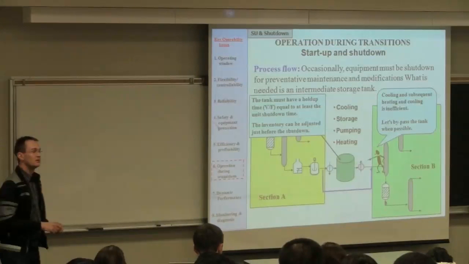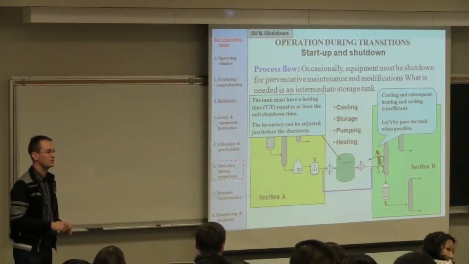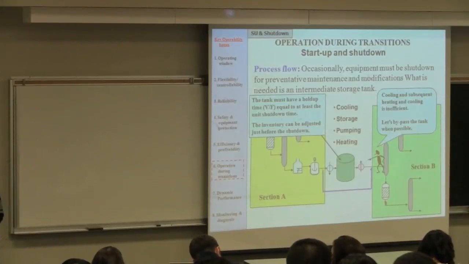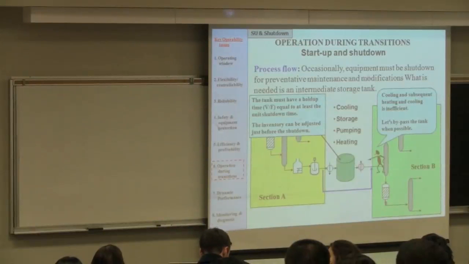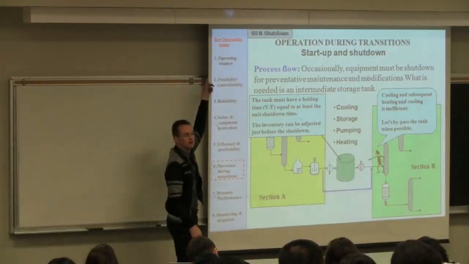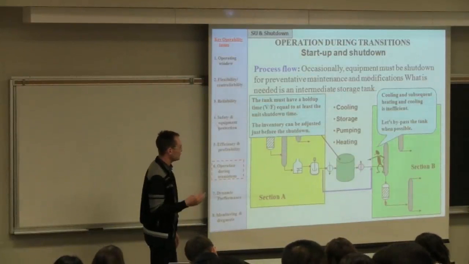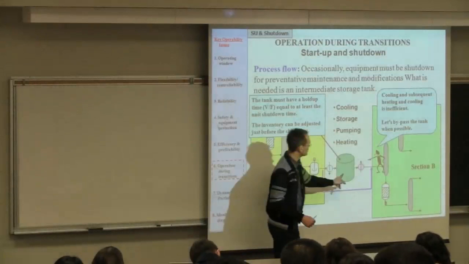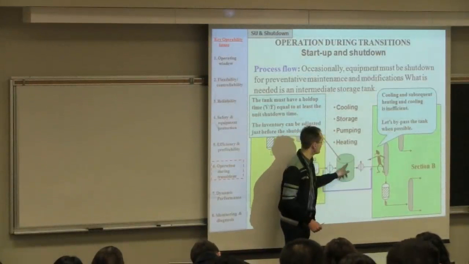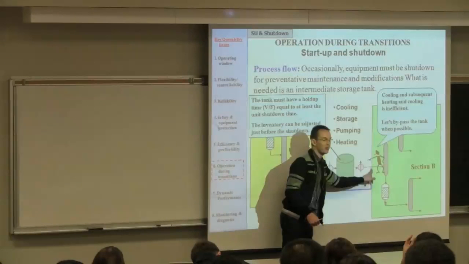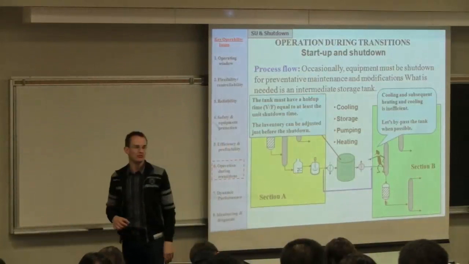Jason asks: what happens when you bring it back online and then you have A producing what it normally would, plus that flow to B, plus this extra week of storage? So B's got to catch up. So there needs to be some capability for section B to work at 120% of design. So that's why we don't just design for the 100% case. We design for 100, 110, 120. That's what we learned about in the operating range section. So that inventory can be drawn down. We'll still be using our heat exchanger over here during that time to heat up the material from the storage tank, and we'll be running our bypass at the same time.